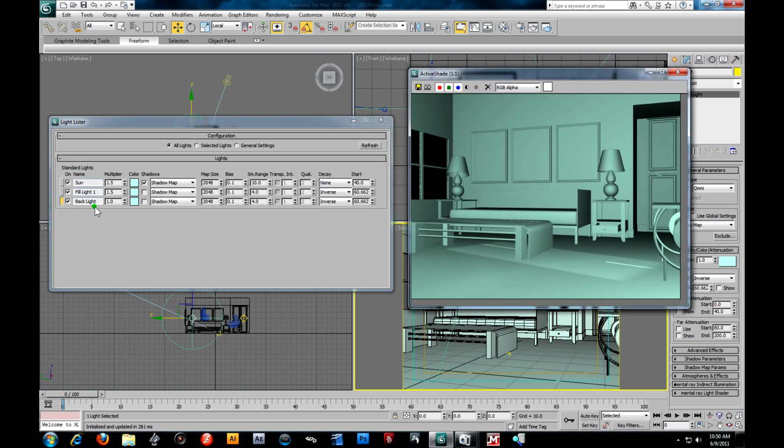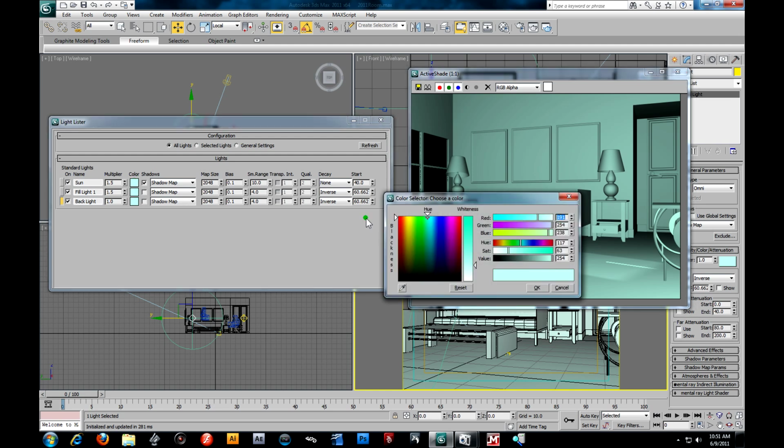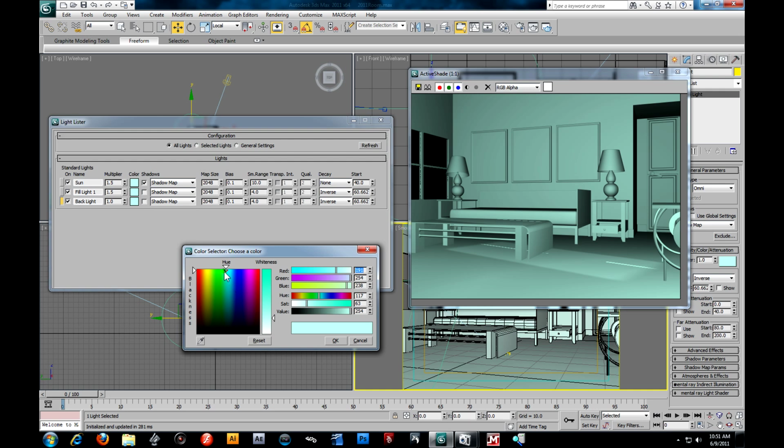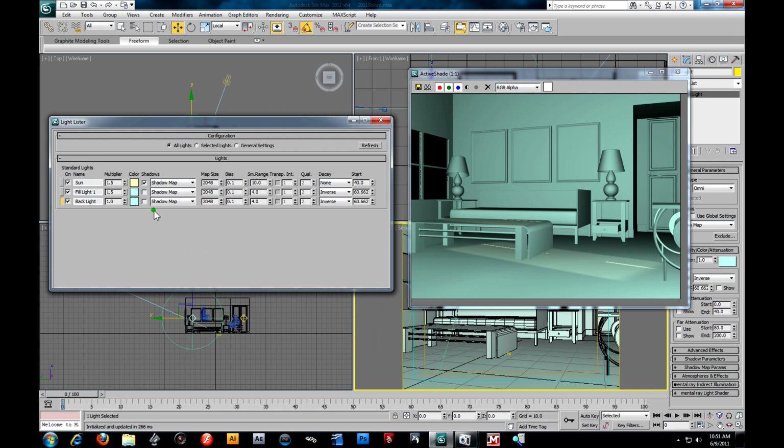All right, but for now though, let's go ahead and play with these colors here. For example, I can hit this color swatch, and maybe I didn't want like a bluish light. Maybe I wanted to go with like a yellowish kind of tone here. And then as you can see, it changes my light. I can actually copy this one down to that one, make it a copy, and now you can see it starts to light up our area a little bit more.